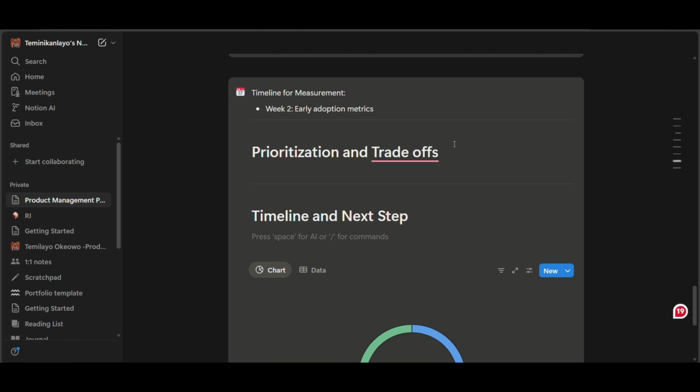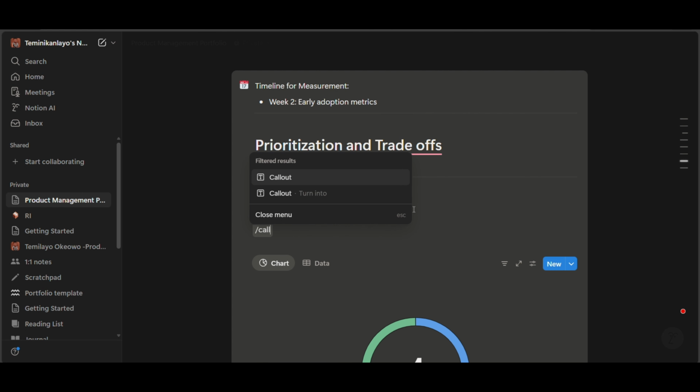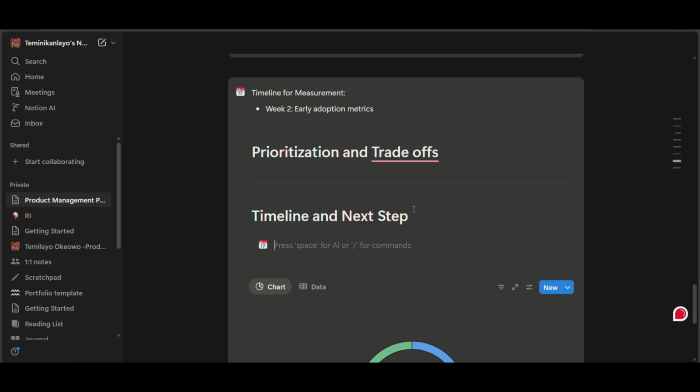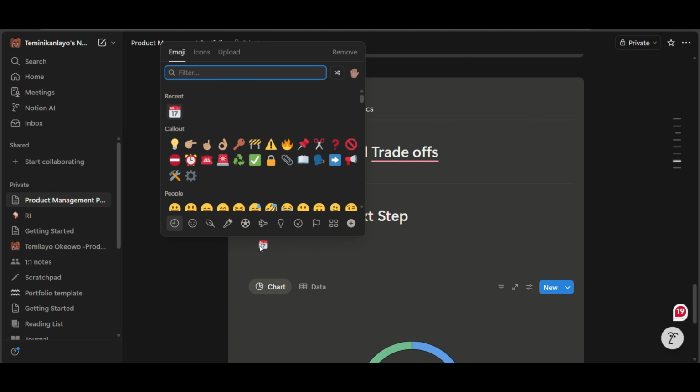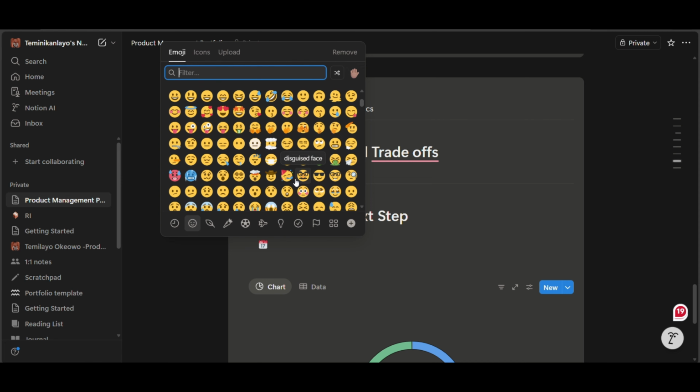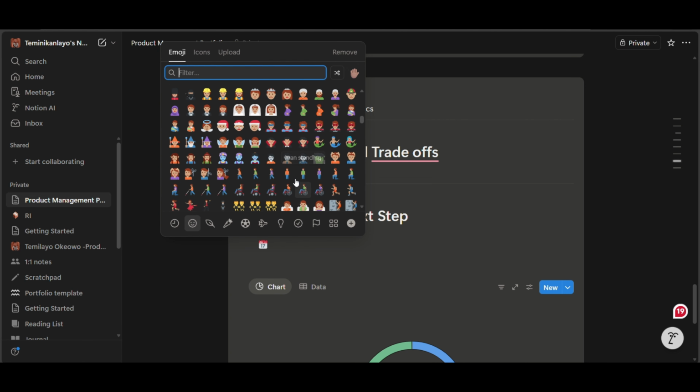So let me just add the final call outs, and I'm going to change this one to this. What do they call this thing? Let me see. I know the emoji, but I don't know the name.